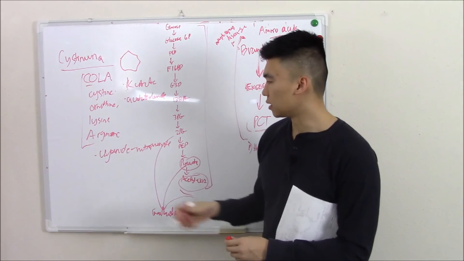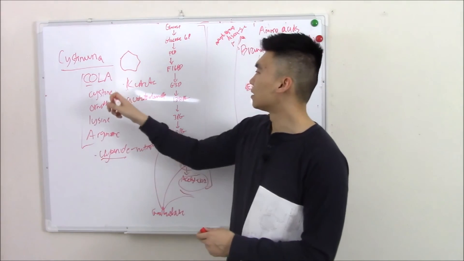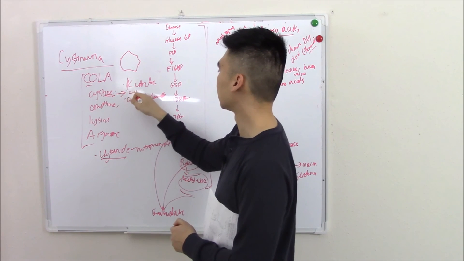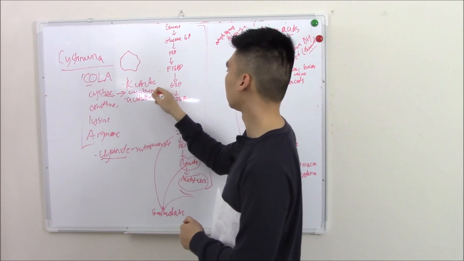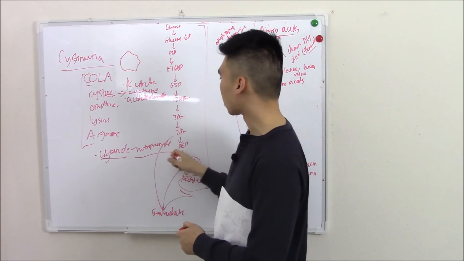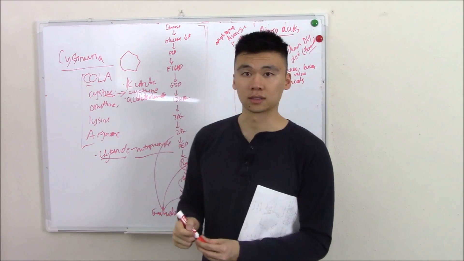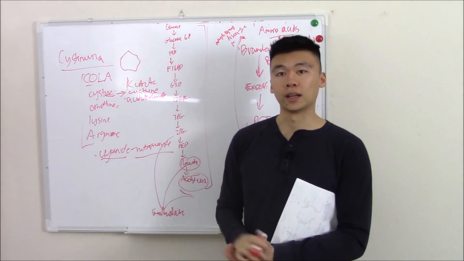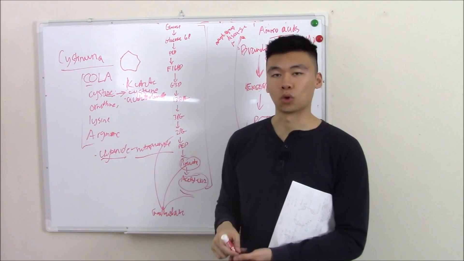What that does is the cyanide portion turns cysteine into cystine. And then the nitroprusside binds that cystine, turns it purple. That is just a good visual way to diagnose this disorder.